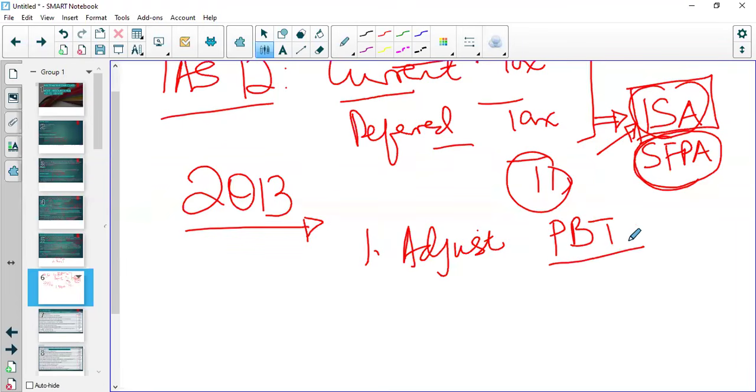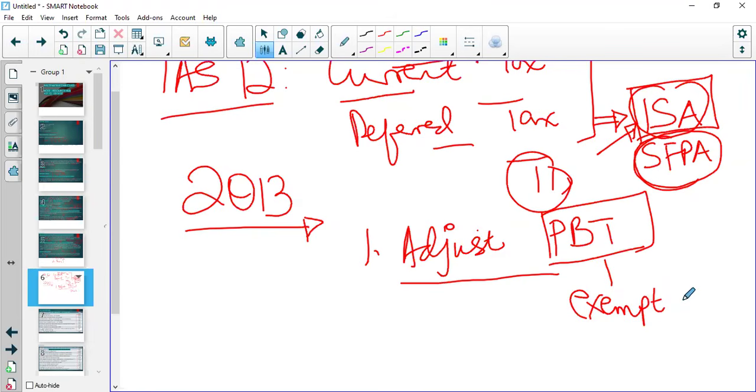So you will be required to adjust. It's either some transactions were not recorded or they were recorded incorrectly. And then you need to make adjustments to the profit before tax according to the accounting standards. And then there is a problem of students when they are required to adjust the profit before tax, then they adjust the profit before tax using the exempt differences. And that's already a tax adjustment.